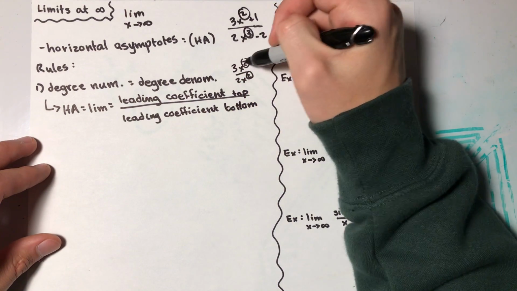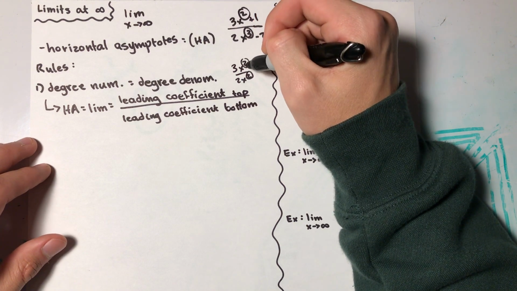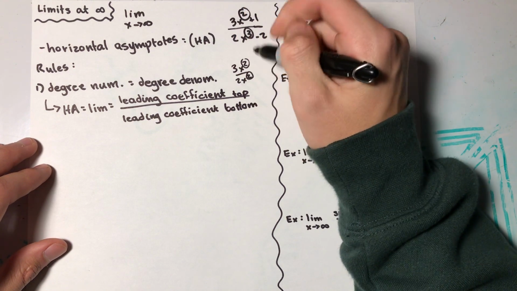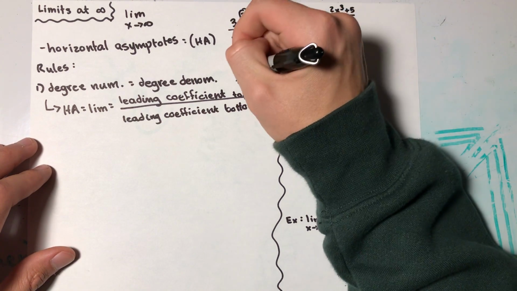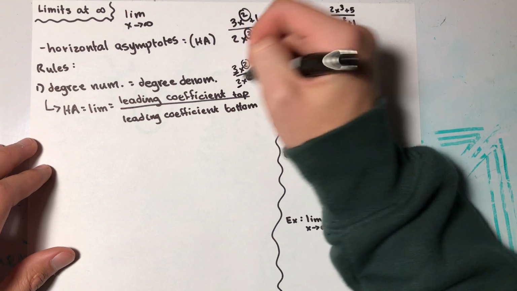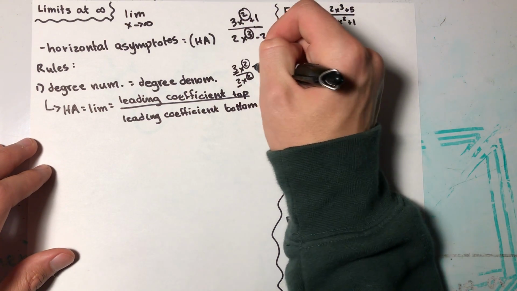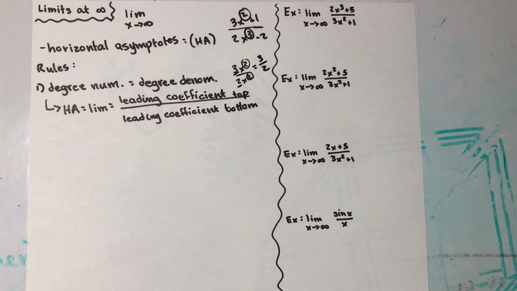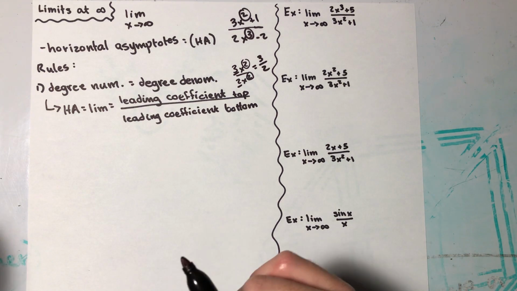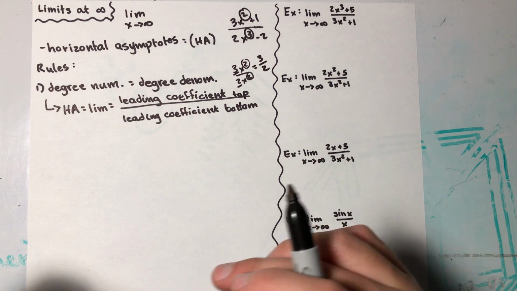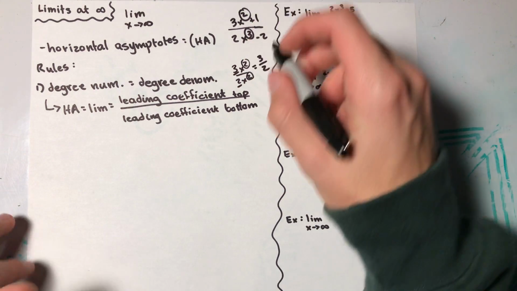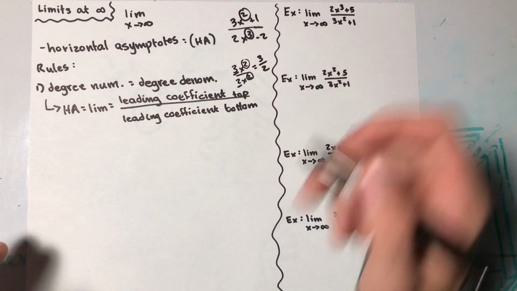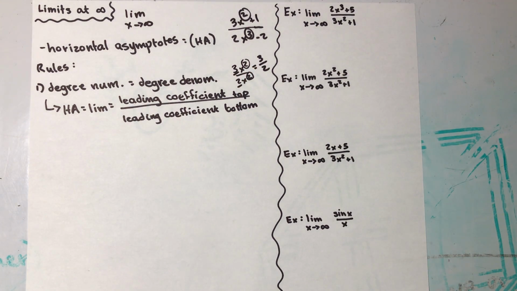So in this case, the degree in the numerator, 2, is equal to the degree in the denominator, which is also 2. And the leading coefficient, which is the term before x to some power, is 3 in the numerator and 2 in the denominator. So in this case, the limit would equal 3 over 2. And that's all there is to it. It's relatively easy and straightforward. So if the highest degree in the numerator is equal to the highest degree in the denominator, then it's simply the fraction of those coefficients. So in this case, you have 3 over 2, and that's the horizontal asymptote, and that's the limit.